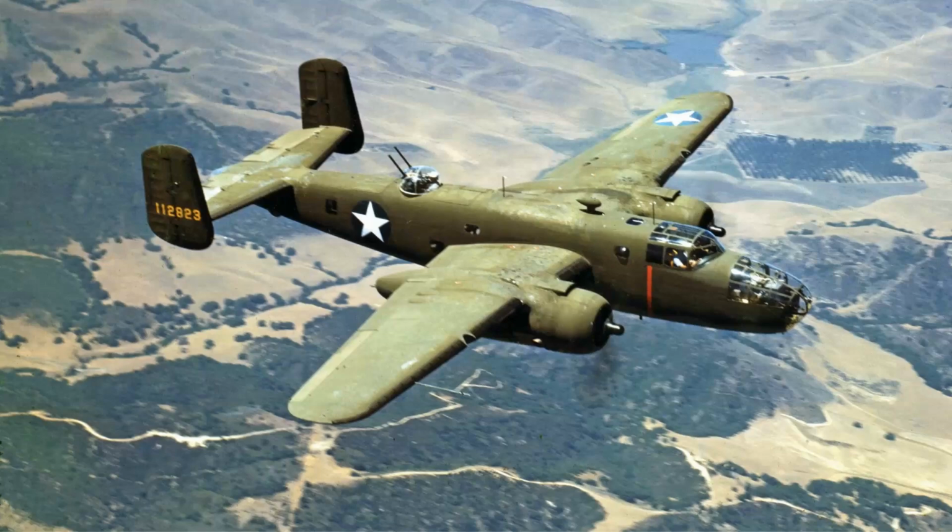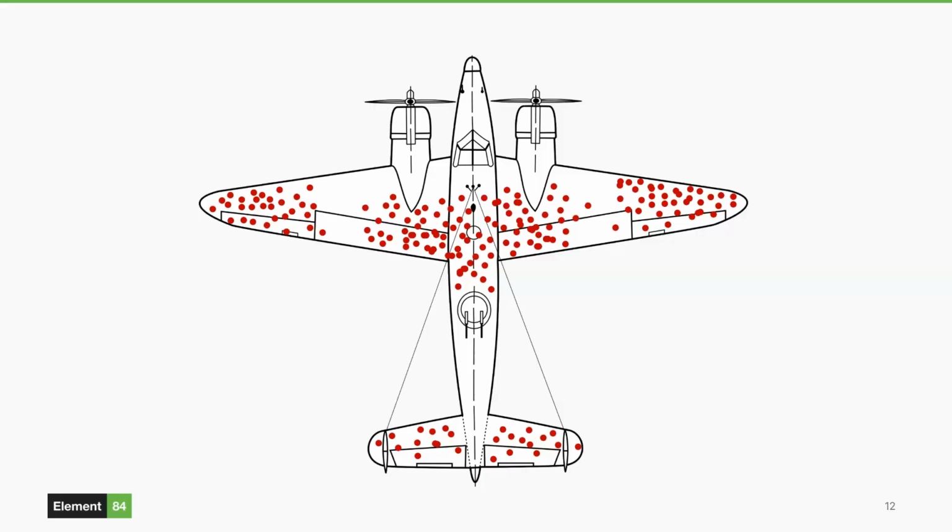So they start to collect data, and they create this distilled image where they start to collect on the fuselage, the end of the wings, and the tail here. So this is a distillation of a lot of information of where they saw most damage on planes that returned.